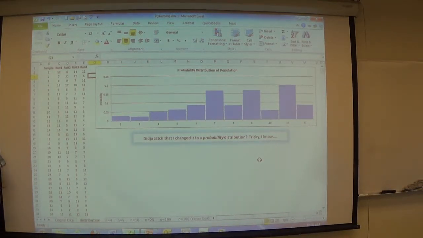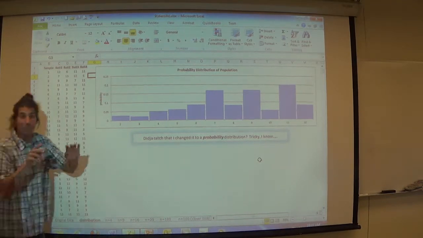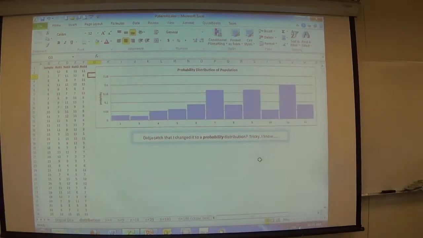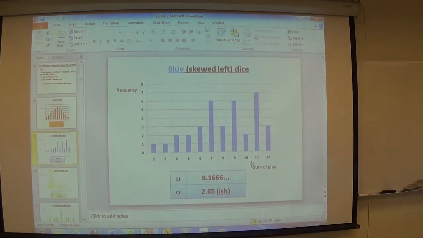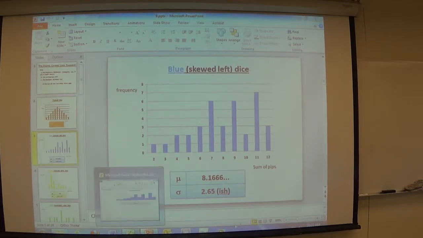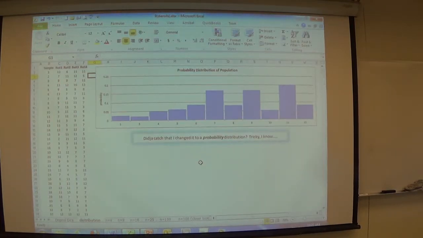So no, we don't. But do you notice when you compare this to the PowerPoint with the blue distribution on it, which is right here? Look at that one. That is the actual one you guys did in class by counting. Here is a simulation of the exact same distribution. And notice it is wiggling. It's doing a little bit of a dance. But it's never dancing far from what it's actually supposed to be.